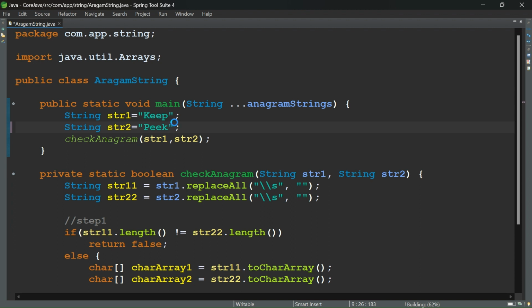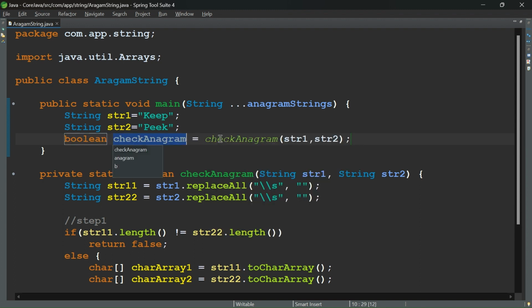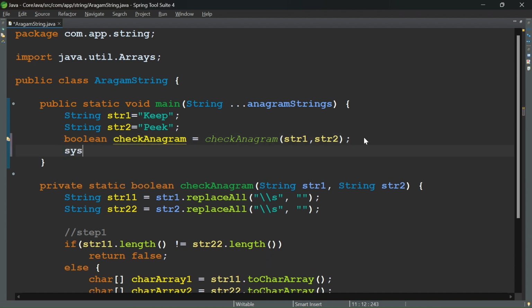Anyway, it will return false. The reason is, here I am providing a lowercase p, and here an uppercase p. I did not print the result, right? Let me assign it to a variable, then print that result.